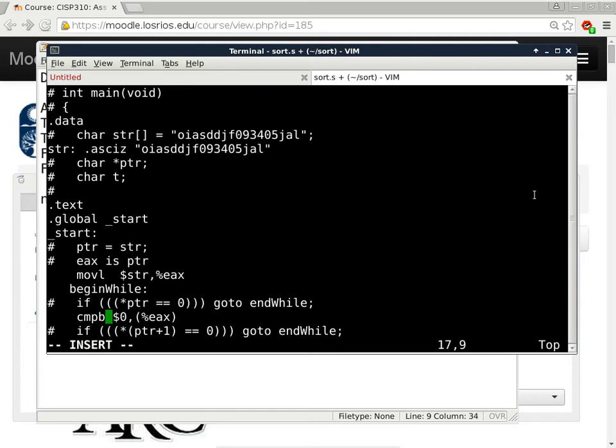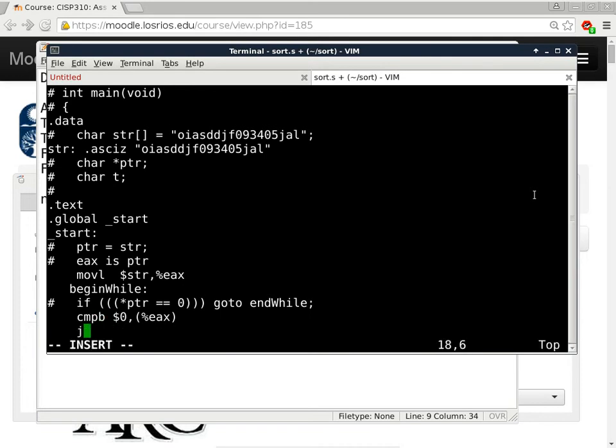In fact, if you try to specify compare byte $0 to just EAX without the parentheses, the assembler will bark at you and say, no, can't do this, okay? Because you specify a 32-bit register and now you're trying to compare byte, it doesn't work. But in this case, because it is indirect, the register itself does not indicate the width of the comparison, because we're comparing to what the register is pointing to, not the register itself, okay? So in this case, you have to be very careful and actually specify the width manually.